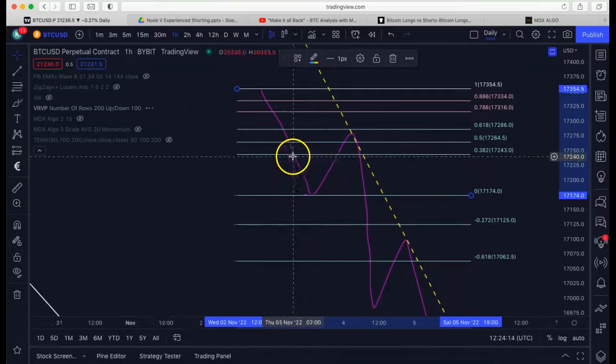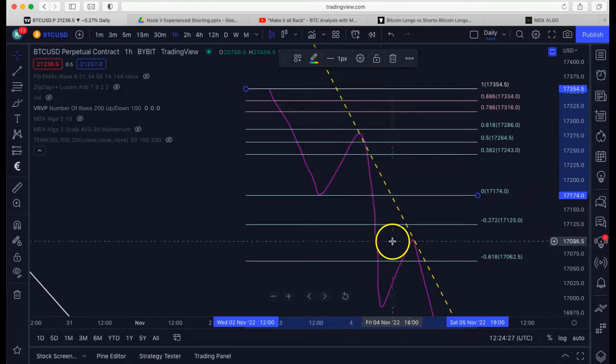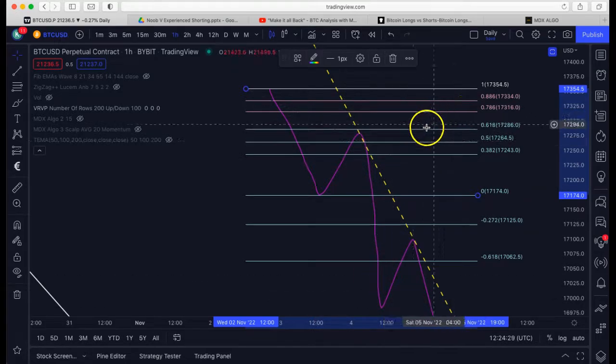Some people limit themselves and get into the 786, but again, it's all about reacting to levels. I'm not trying to predict where price is going to stop, because if you're adamant the price has to go to the 786, then sometimes price might pull back up to the 0.5, 0.618 and then go further down. You might have missed your moves. It's about keeping an open idea.